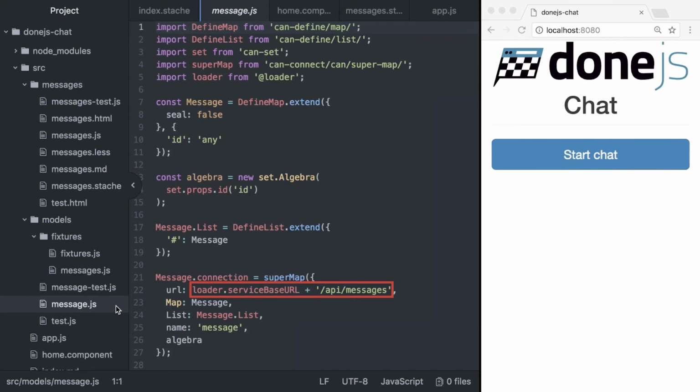We're going to say the messages promise is going to be the result of calling getList on our message model. And we're passing it an empty object because we want all of the messages, right? We're not filtering or sorting or doing anything with the list. We just want to get a list of all of the messages. And we want that as our messages promise property in our view model.